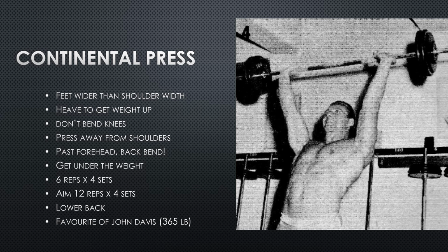As you heave to get the weight slightly up, you begin to press away from the shoulders, and as it starts passing your forehead, you want to actually get under the weight and start arching your back into almost what's called a back bend.